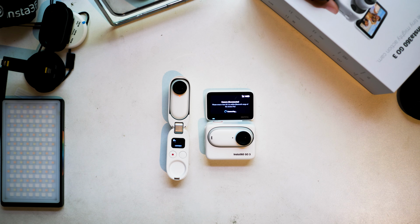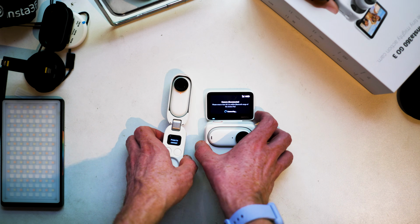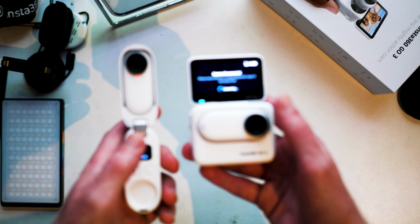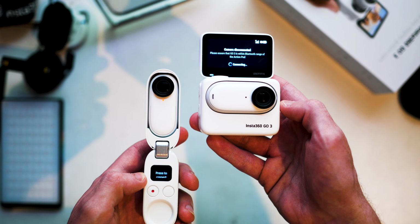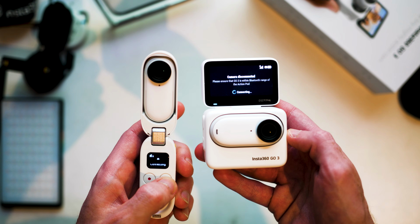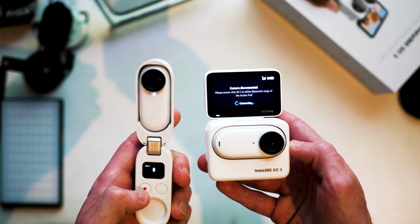Now, the main issue with the previous version was the battery life. It really ran down very quickly, which is not surprising because the camera is so small. But the previous version also had a mounting action pod. It didn't have a screen, but it allowed you to charge up the camera while it was inside that pod. The same feature applies to this version.